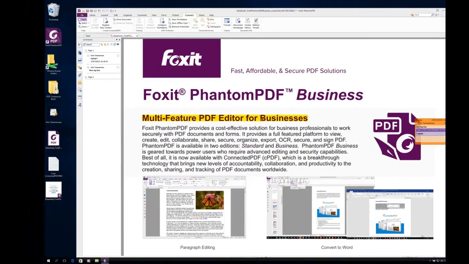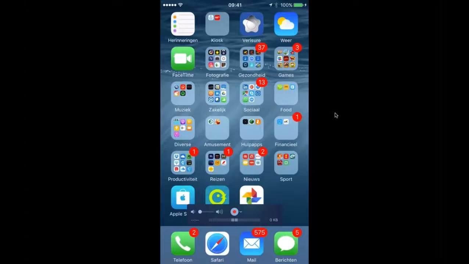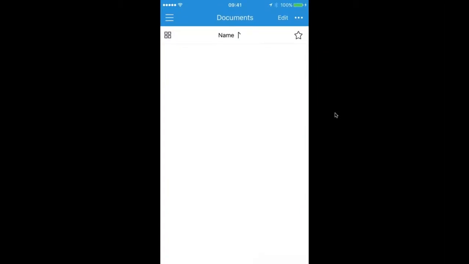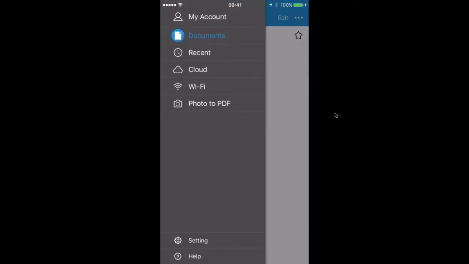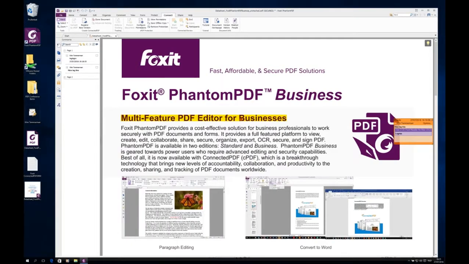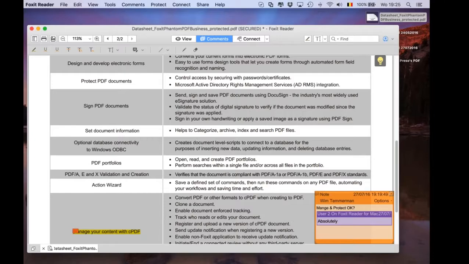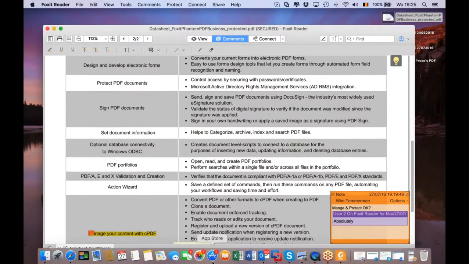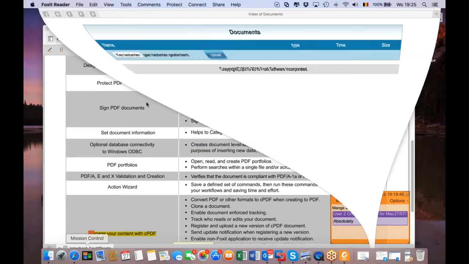Now the third thing I want to do is show you how it works with iOS, because it's obviously possible there also. So I'm going to use the Foxit mobile app here, and now I need to enable the wire transfer. Again, I would send out the document via email. You would then open the PDF document on your iOS device. For the sake of this demo, I'm just going to use the Wi-Fi possibilities that are available. So let me just save this document for a second. Then go to where are we here?